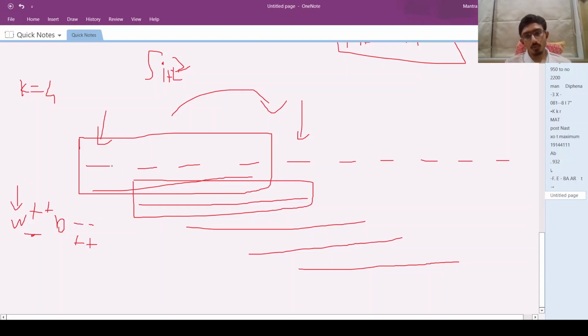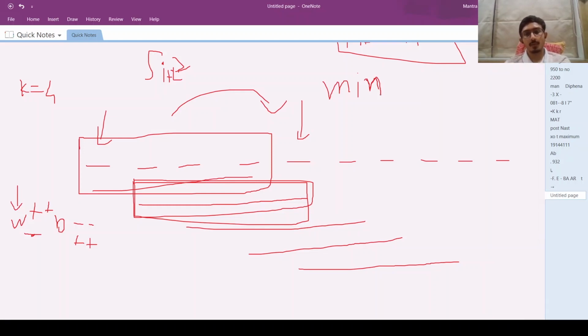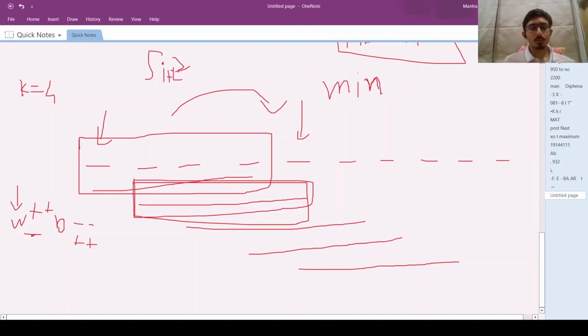So you can just move this range over the array, and get the value of how many you have to change for each subsegment of length k. And finally, just take the minimum of them all, and that will be the answer, because we have basically checked all the subsegments of length k which can be continuous B's, and obviously one of them is the minimum one, and so we just take the minimum of this. So this concept will be used in many other problems as well, where you'll have to move this window over the array, like one element will go and one element will come in. So try to keep this in mind.